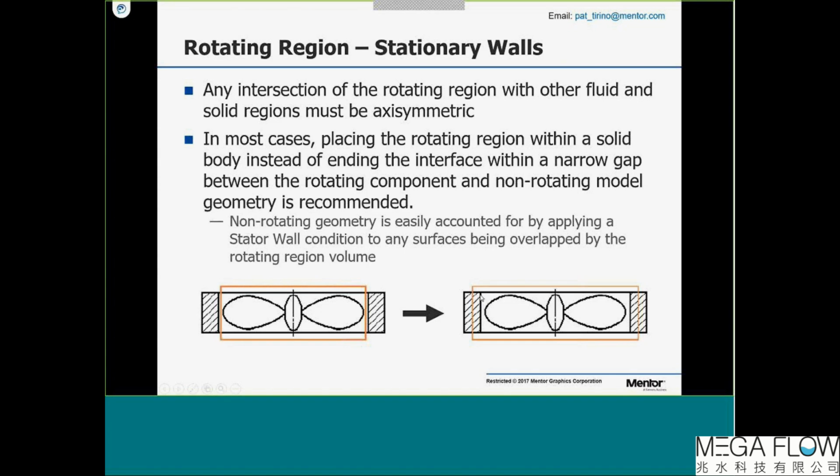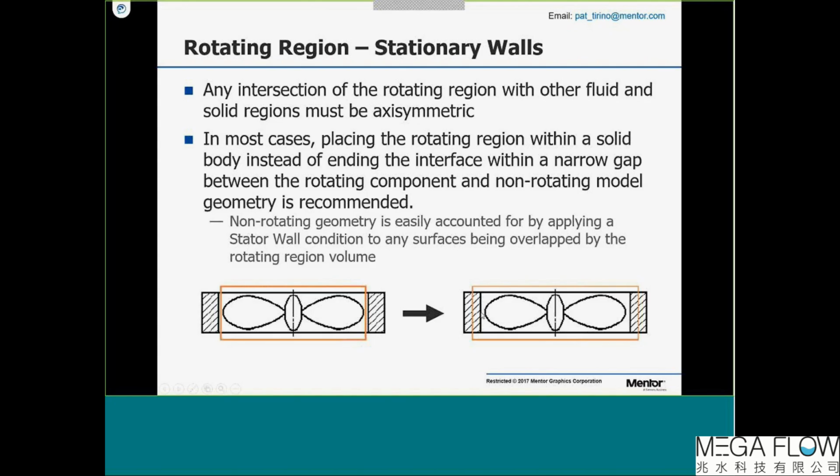So the surface of that wall will not be rotating in effect. It's going to be stationary. And this is how we do it. I'll get into the example when we do this to show you how to apply that. So it's a very simple counteract. It's a very simple way to avoid having those cells moving.